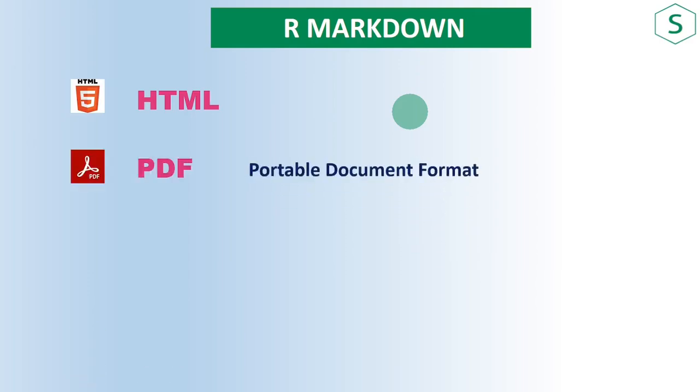Another important output is portable document format, or the PDF. PDF is purposely used for printing or for its portability, as the name suggests. Portability in the sense that the PDF output does not change across the major operating systems. The PDF file you open on the Windows operating system is going to have the same layout as when you open it on the Mac operating system.